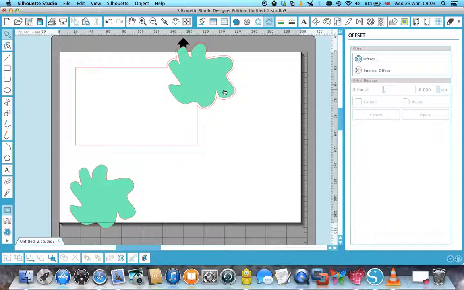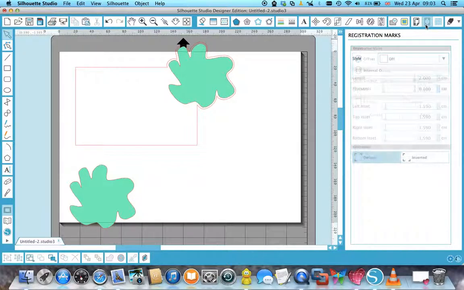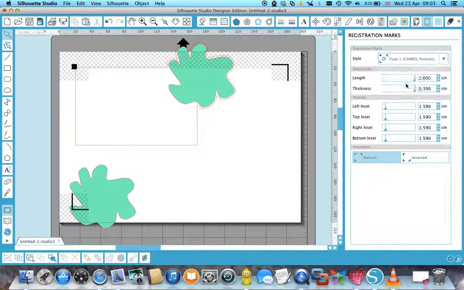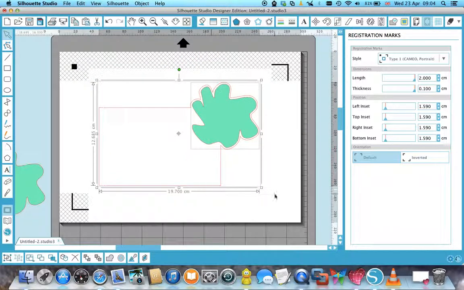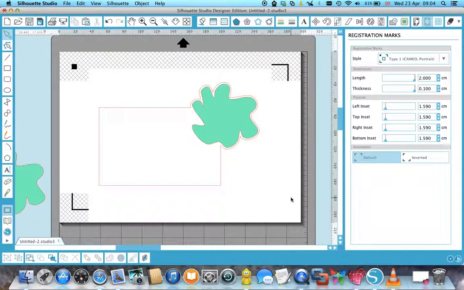Now, if you're doing anything which has got a neat colour in it to be printed, then you would need to have had your registration marks put on the page. And here we have the choice of registration marks, and I have a Cameo, so I would choose that one. As you can see, my design is well over the page. I'm going to move this one to one side. I am going to select all of my design, and I'm just going to move it into the design page properly. There we are, that's fine.